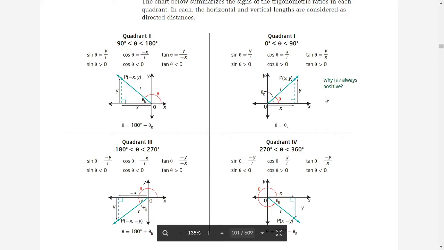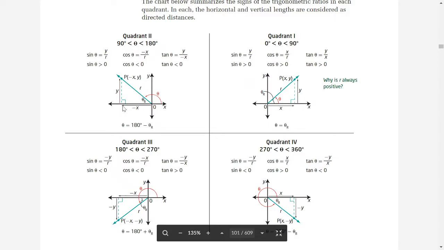So this is actually one of the answers to this question. Why is r always positive? How can we think about x's and y's as being negatives, but we never think of the r as being negative, even though sometimes it goes towards the negative directions? Well, for one thing, we can't mess with the fact that these rules for sine and cosine and tan have to stay consistent. So we couldn't arbitrarily say, oh, sometimes r is negative, because it would mess up these rules in the cast rule.